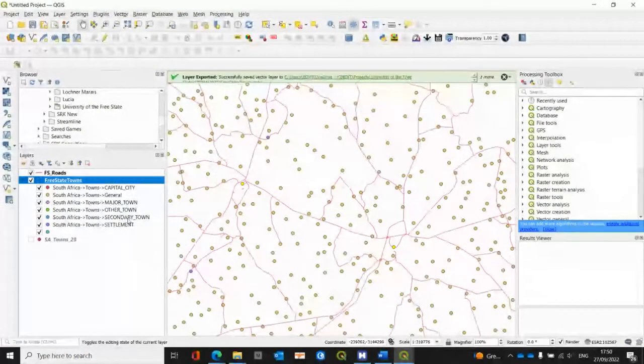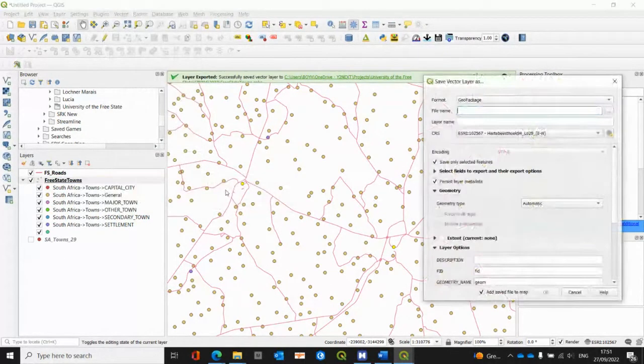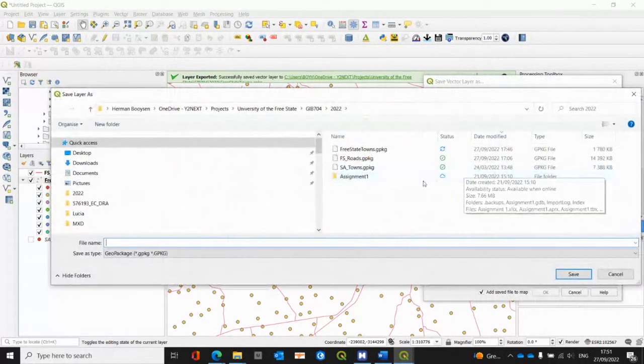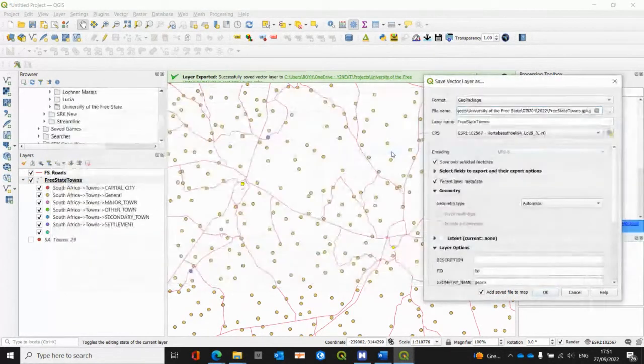So again, I'm going to export that. So I'm going to right click on it, export. Again, remember important to select the save selected features as, and I'm going to use the GeoPackage, and I'm going to save it somewhere in my Free State Towns GeoPackage. Again, here I must just change the name there.